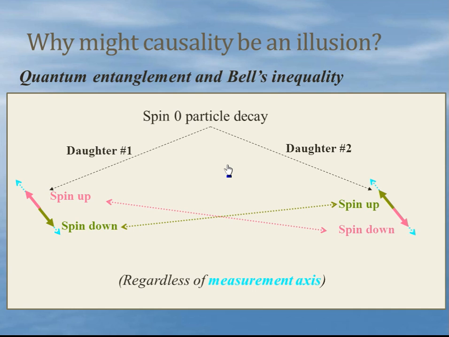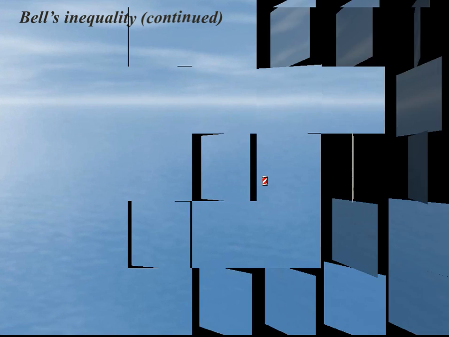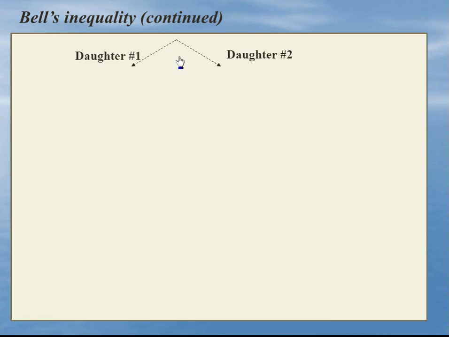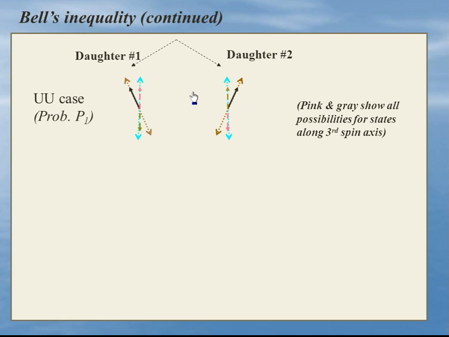I'm going to set up an experiment where I prepare several spin 0 particles, and I prepare them all the same way. So we have spin 0 particles, and they're going to decay into two daughters, and I'm going to measure the spins, but I'm going to arrange the detectors differently. So I can run this experiment many thousands of times, prepare many thousands of spin 0 particles, and measure the daughter spins. And this is how I'm going to do it. So here are the two daughters, and at first I'm going to arrange my two spin detection axes along these brown axes. Notice they're not parallel, they're skew.